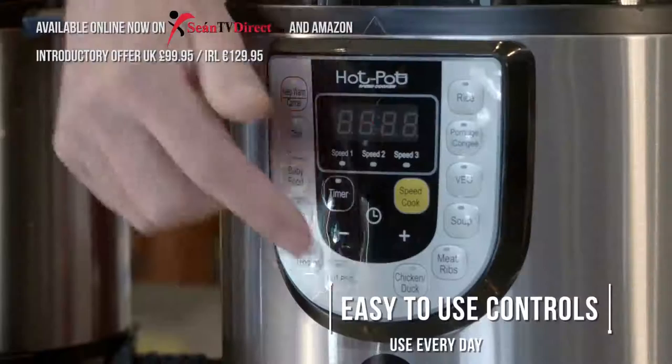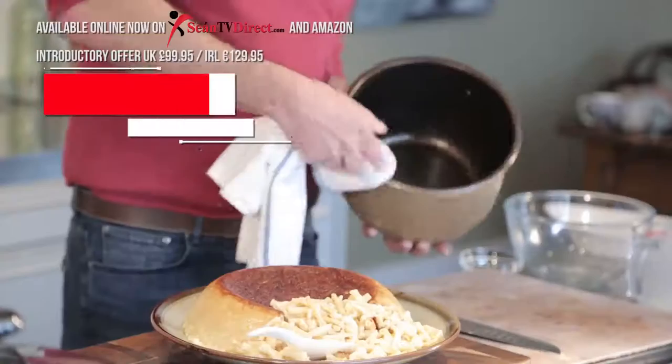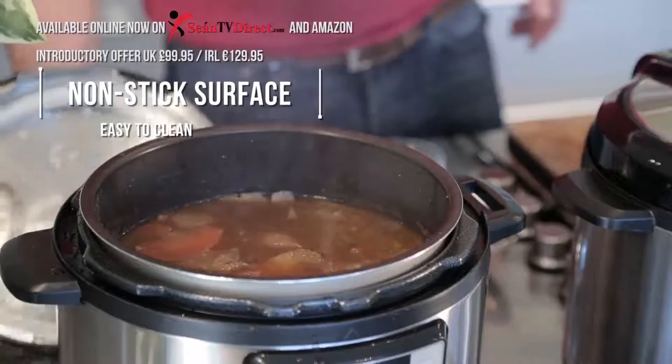The Beaumark Hot Pot Speed Cooker can be used every day. The inner bowl is removable and it's non-stick, so cleaning up is a breeze. It has 6 litres of capacity, so there's plenty for all the family.